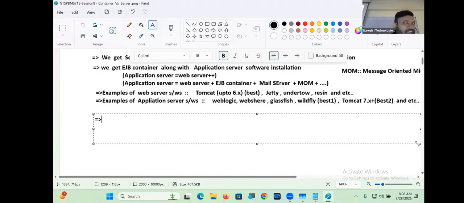Three reasons. Reason number one, no need of arranging heavyweight web server or application server software. Number two, basic JRE JVM is enough to work with Spring containers. Number three, they are very much part of the Spring framework. By creating an object of one or other predefined class, we can be ready with Spring containers. So definitely these are lightweight containers.